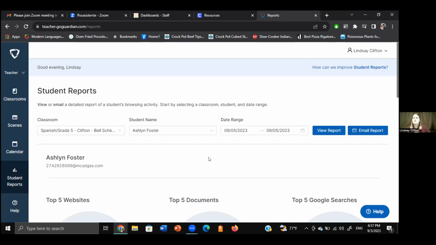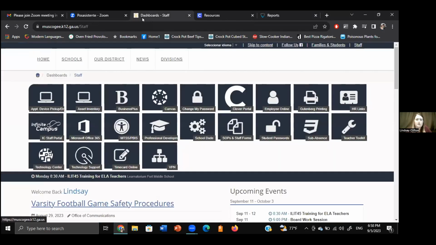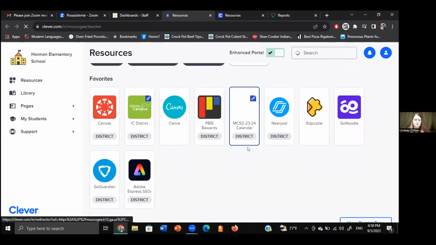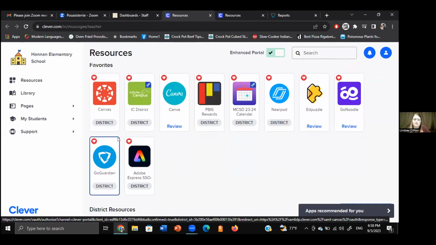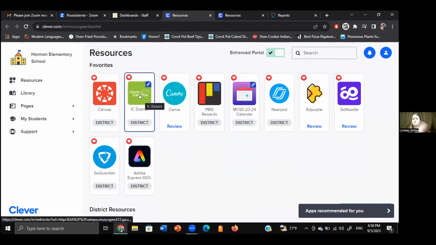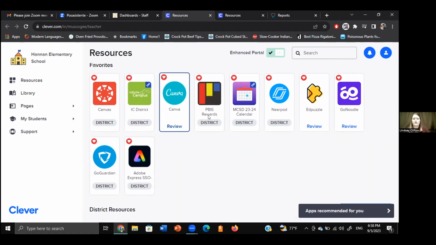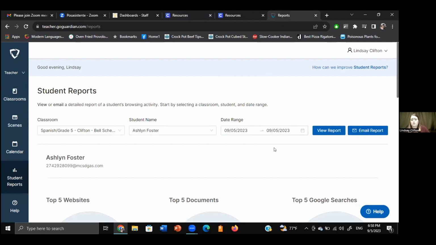Yeah, it would definitely come with all of the other programs. For example, on our Clever portal, it shows all of the apps that are available to us. If you're on Canvas or whatever your learning management system is, for us we use Infinite Campus, which is a whole other thing. But all of your apps can be right here at the top, and this is just another one of them. Oh, I see Ed Puzzle. I love Ed Puzzle.